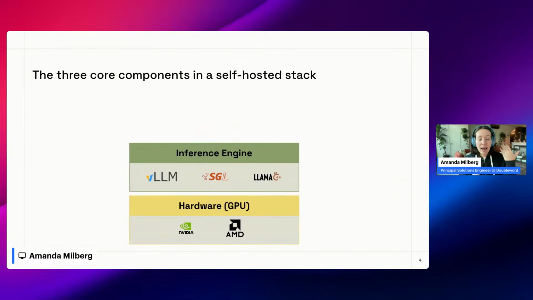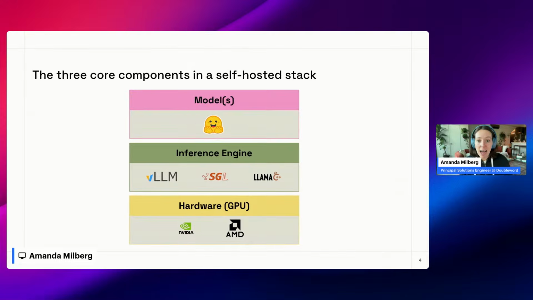But once you have hardware and once you have an inference engine, the last thing that you need in your bare bones functional inference stack is a model, right? This is something that you want to inference. And this could be anything from an embedding model to an image reasoning model to a text generation model. Most often we see folks pulling different models from open source repositories like Hugging Face, but these models could also be things that you fine tuned yourself that maybe you're interested in hosting and serving. And so this is what you need to self-host an LLM. Or I can rephrase it by saying this is what you need to have a functional inference stack.